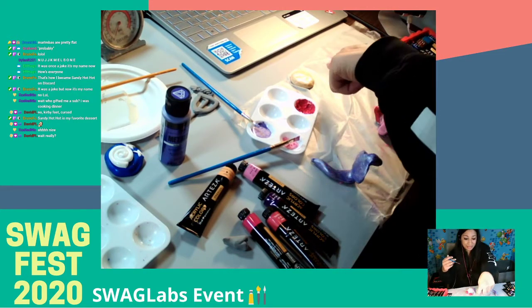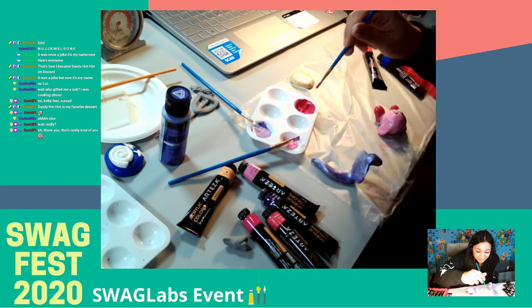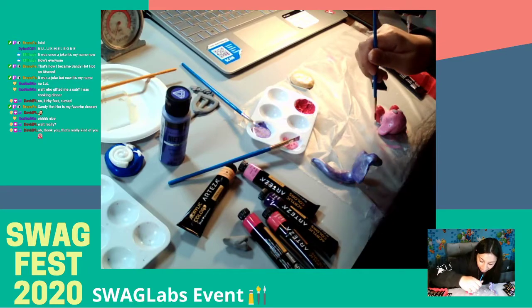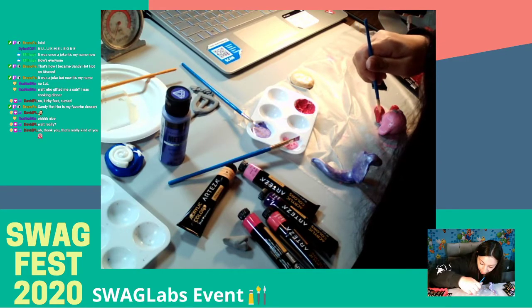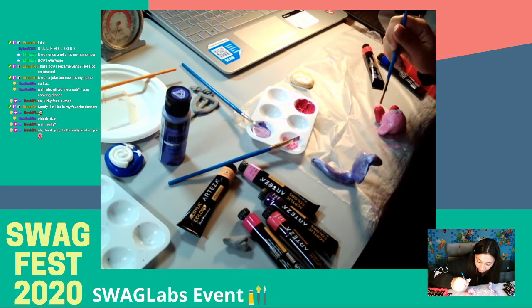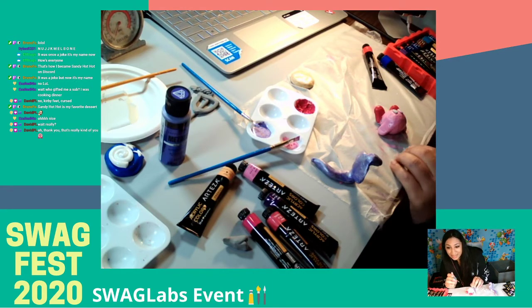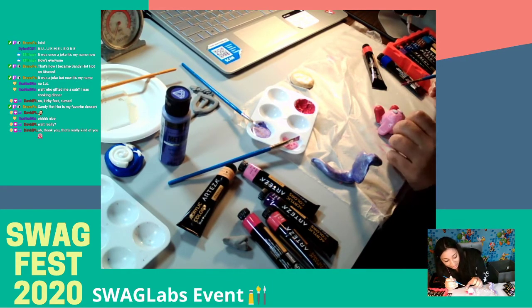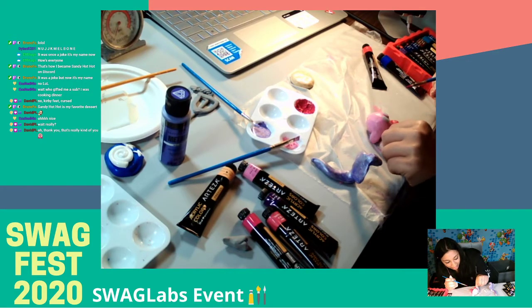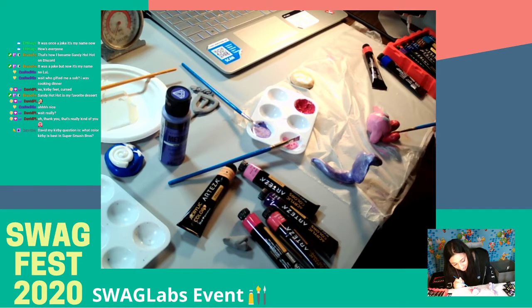I really want this to dry so I can make the Paper Mario cookie before the stream ends. But I can see it's still too wet for that. I need to pull up a picture of it. I love all your little emotes. Alright, let's turn it around. Look at all the parts I've definitely missed.